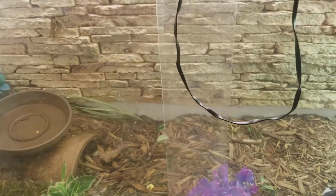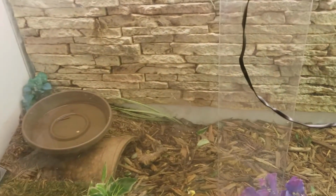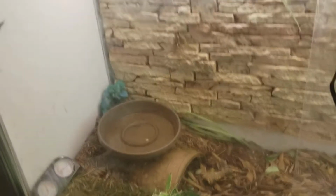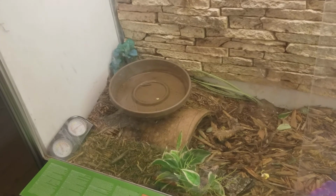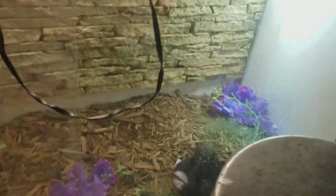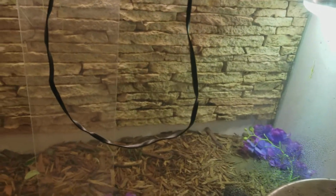It is going to take up a big chunk of my room. It's either going to take up basically this entire wall, or go into my closet and take up my closet because I don't really use it. So right here is his cool side, where he has his main burrow, some fake plants, and his water dish. Over here is his basking spot, where he has some more fake plants, and his Solar Glow by Exo Terra. It provides the UVB and UVA and everything.